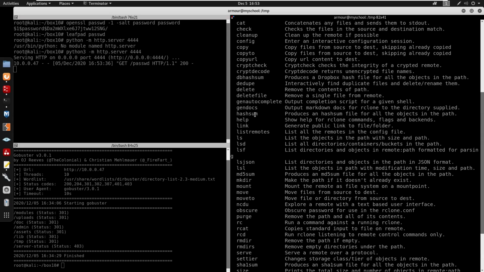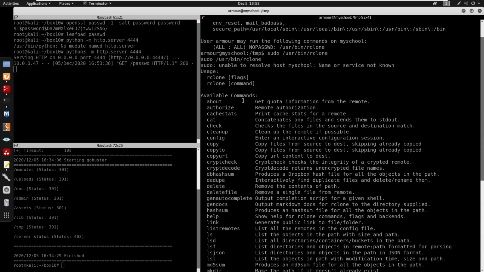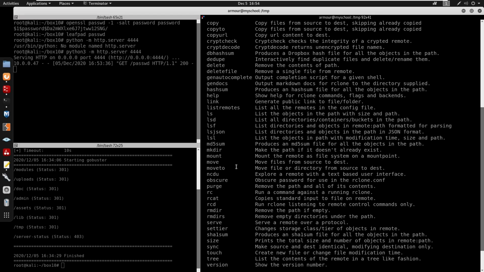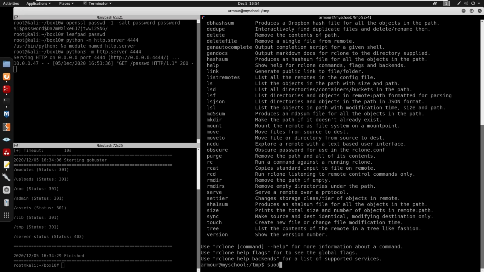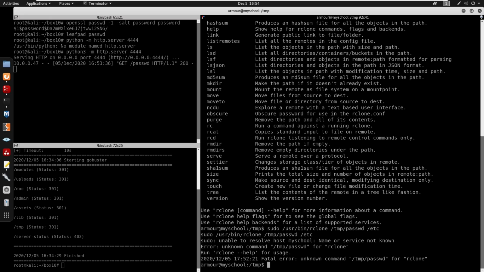We're going to be using the, let me move this over here. We're going to be using the copy. So we're going to run this as sudo, and then we're also going to copy from our temp, password, to our /etc. We can just press enter.